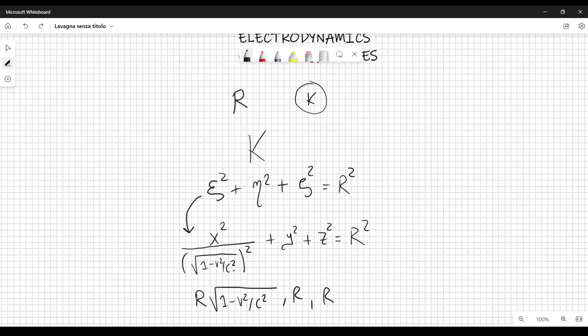Thus, whereas the y and z dimensions of the sphere do not appear modified by the motion of the sphere itself, the x dimension appears shortened, and it's very easy if you take a look at this expression here. It's multiplied, so the radius of the sphere is multiplied by this factor, which is less than 1, and the radius of the sphere times this factor gives us the x-axis of the ellipsoid. For v = c, all moving objects viewed from the quote-unquote stationary system shrivel up into plane figures.